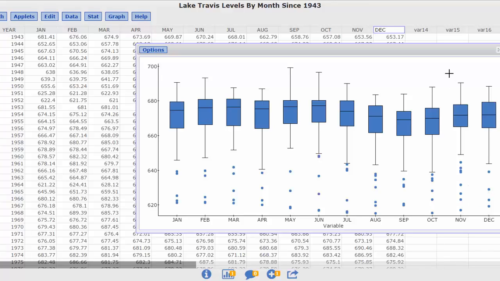Right. And if you think about it, I can tell you why none of the values, I think, are above 700 roughly, because that's the level of the dam. Okay, so you can't. There's only so much water that you can get in the lake before it starts spilling out of the lake, right? So that's really, if not the exact height of the dam, related to the height of the dam. Right. Okay, so the capacity, if you will. Right. So understanding the reasonable range that one can be expecting, given that context, that it's unlikely we're going to see something above 700 because of how that lake and the dam is constructed.